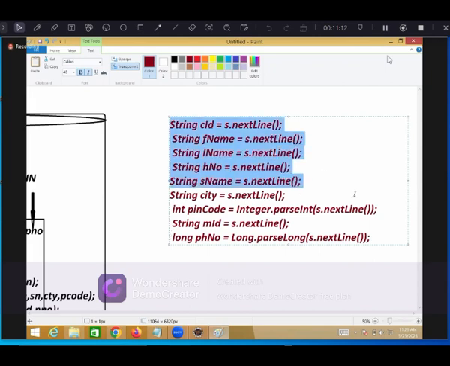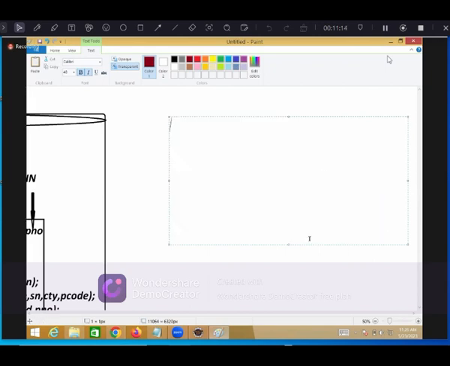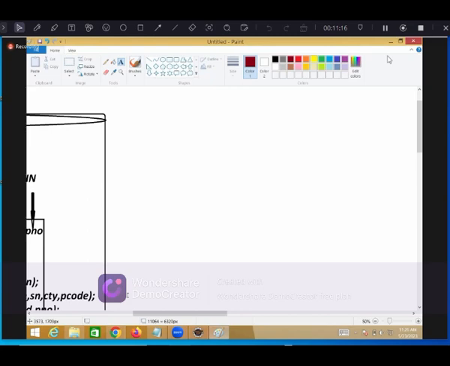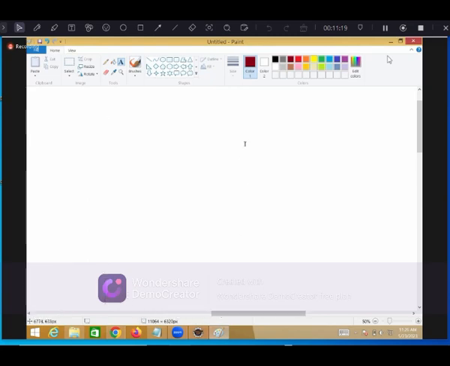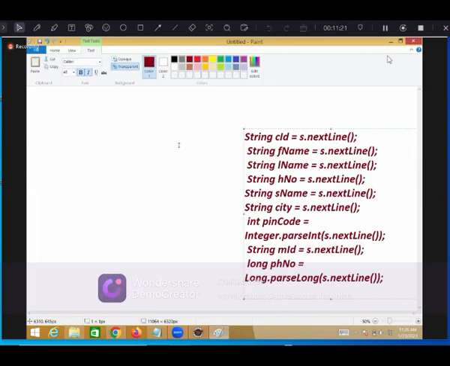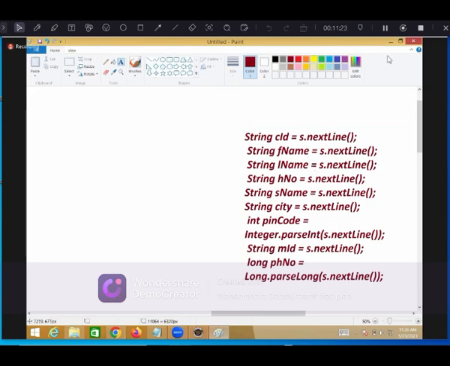I'll draw like this for diagrammatic purpose.